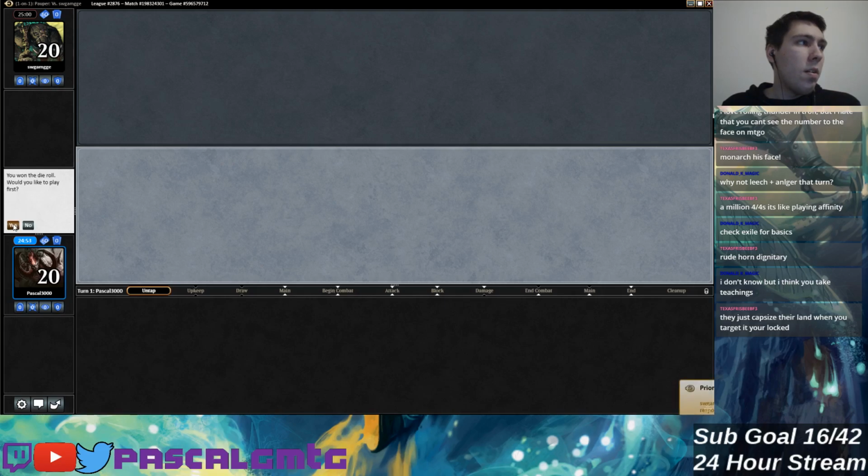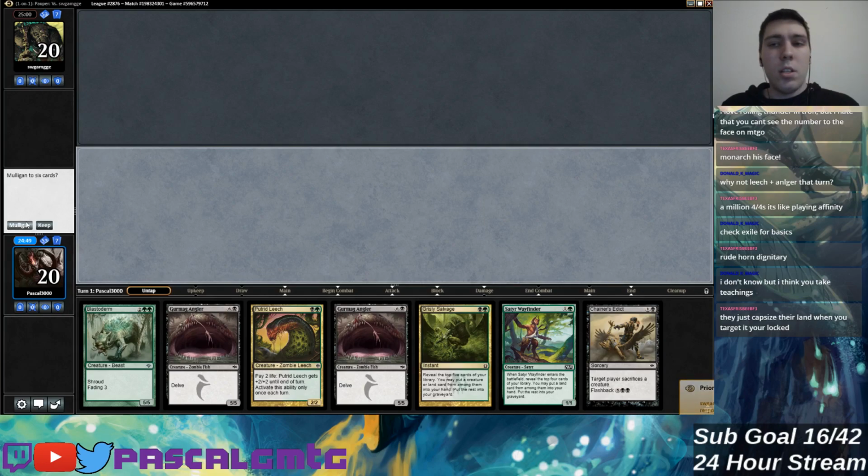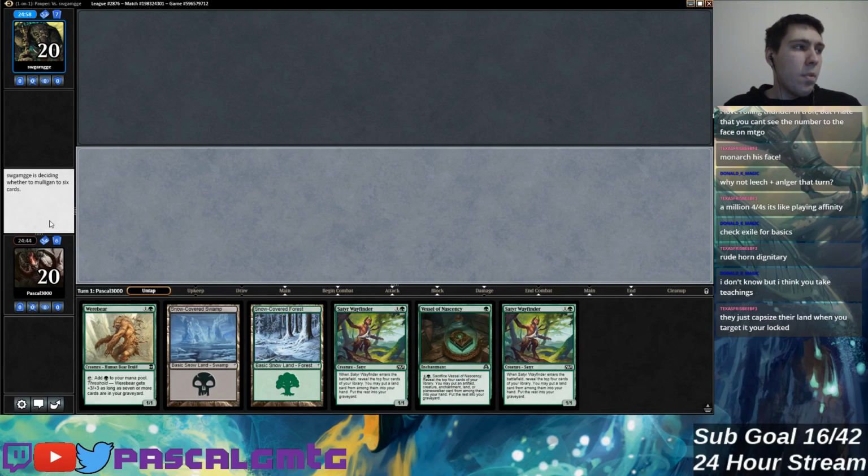But like, yeah, they could have capsized their own land. They could have won in many ways. Like, if they bounced my board every turn, I also can't win. Even if they lose Tron, they had so much mana available that they were likely winning. Yeah. Okay, back into this match.